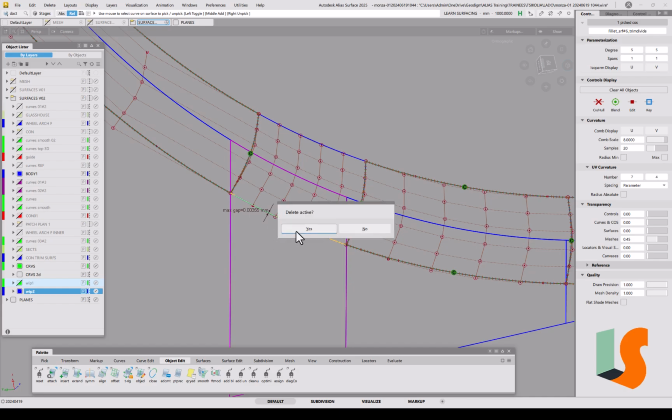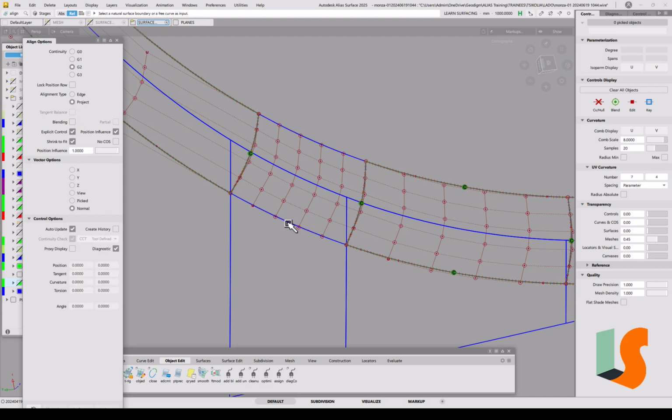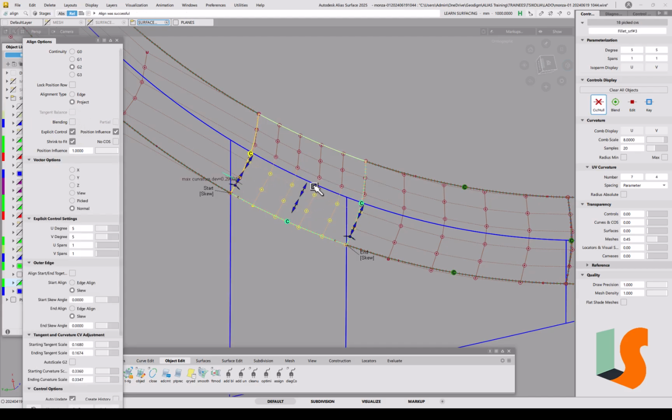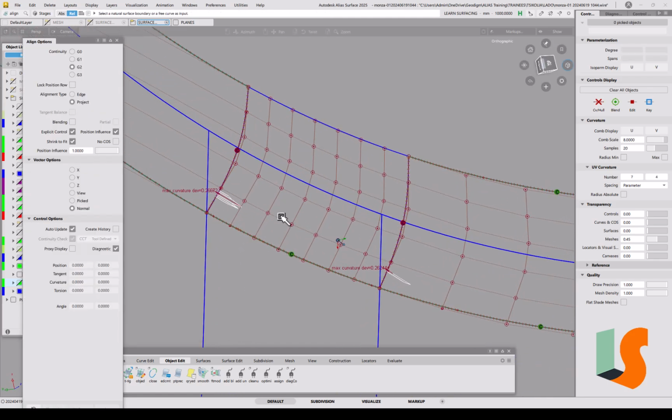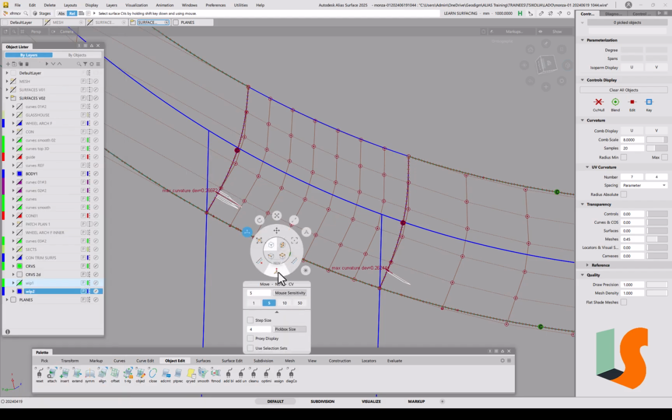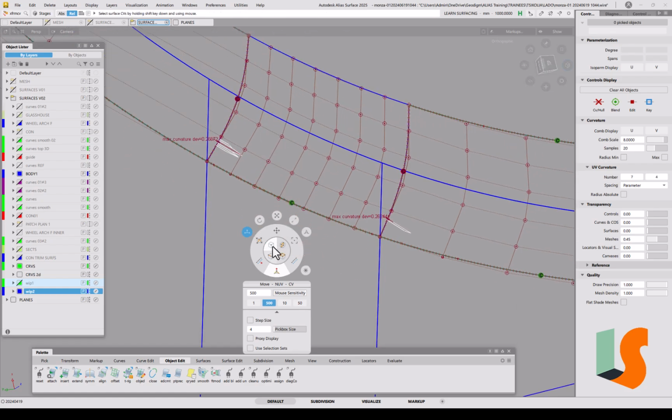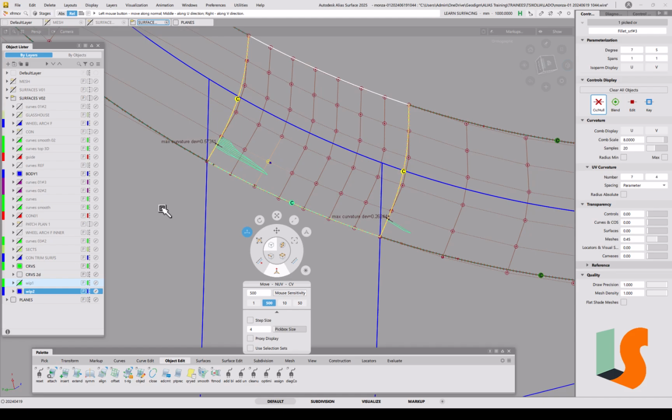That's quite a small gap there, so I'm hoping maybe we'll have to increase the degree. Let's see what happens, and we'll see whether that aligns into there. So it's broken it that way. Let's see if we can increase the degree a little bit up to 7. It's not quite aligned. Fairly small, 0.26. We might be able to just tweak that normally. So let's put in lots of mouse sensitivity, say 500, and I'm moving normal to the surface there. That's actually looking promising.